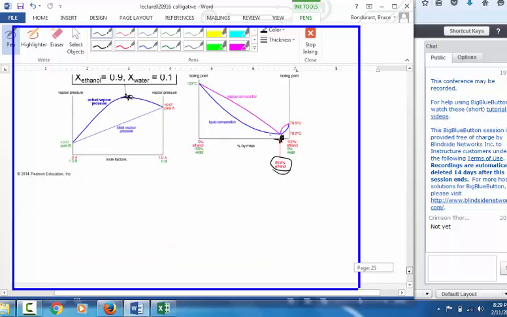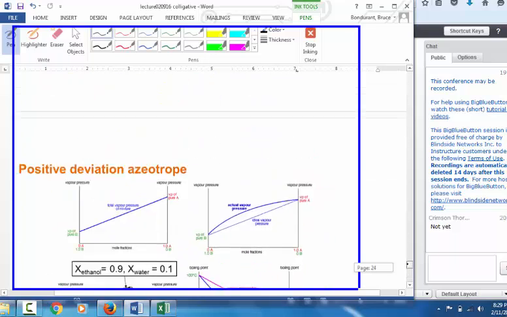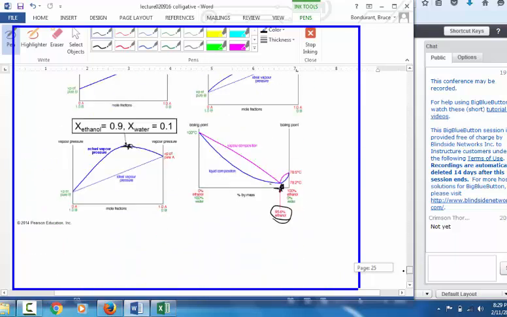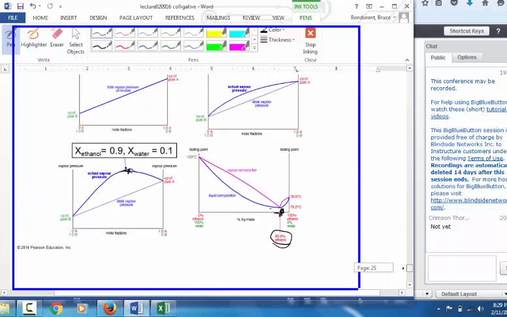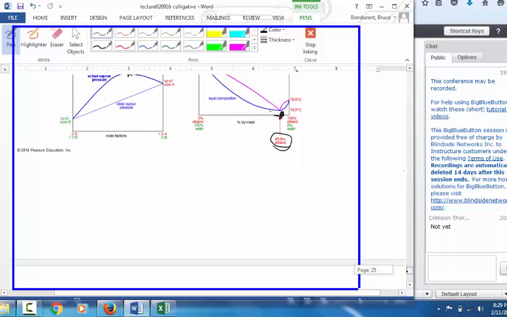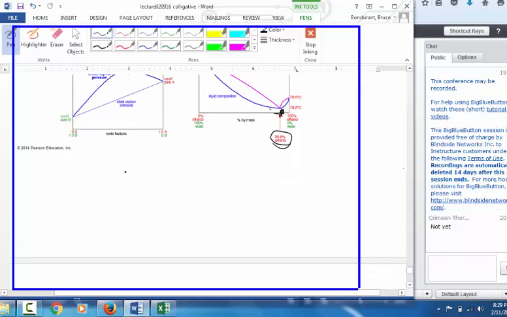And on the other hand, you can get another type of deviation. I didn't bring it up here, but if you mix something like ammonia in water, you might get a boiling point that would decrease, or actually you get a vapor pressure that decreases, which would be a boiling point that in some mixture increases and then decreases.